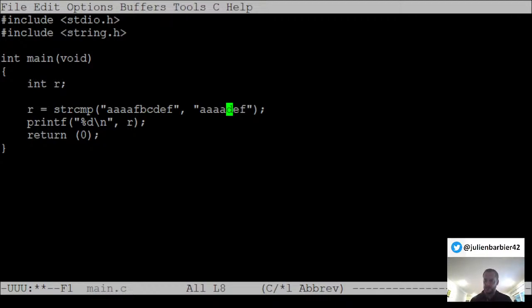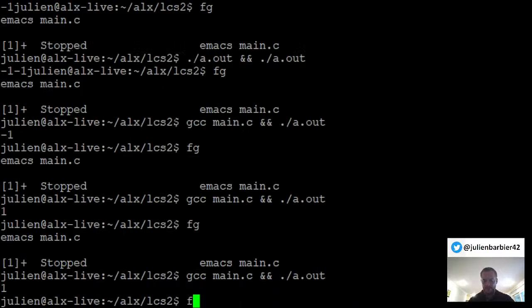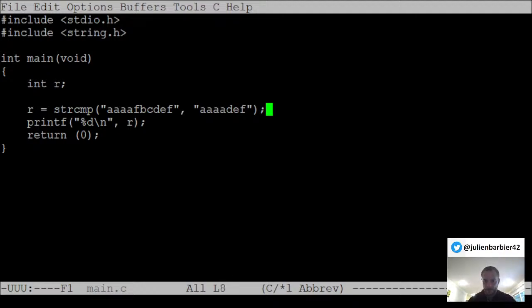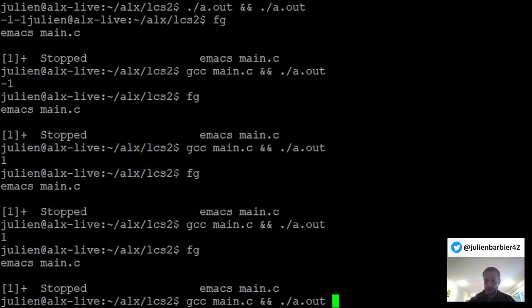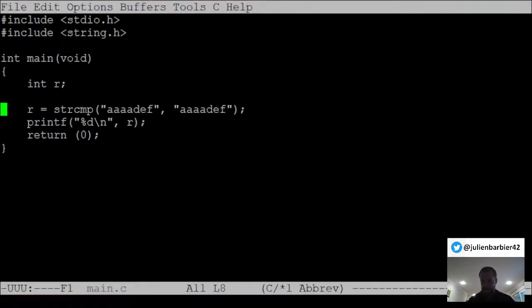Depending on which string has the higher character at this position, it's going to return 1 or -1. So in this case, it should return 1 still. Okay? And if we have the exact same string, it should return 0 because that's what the manual says. Okay? Any question about this?